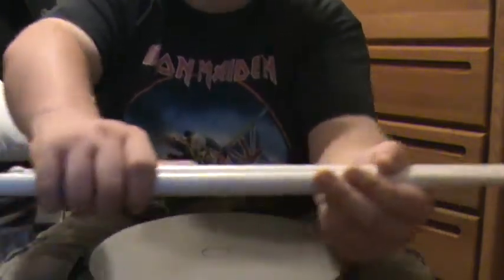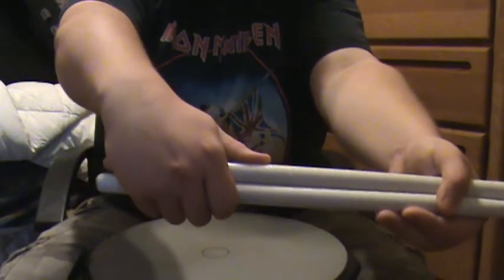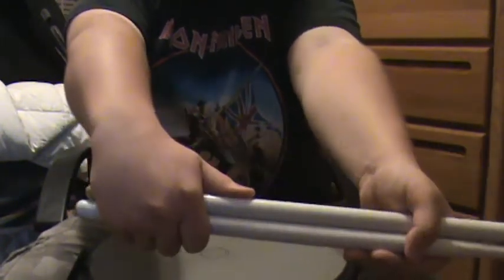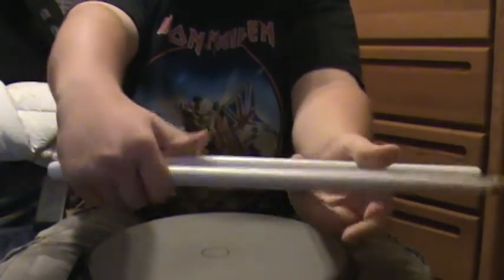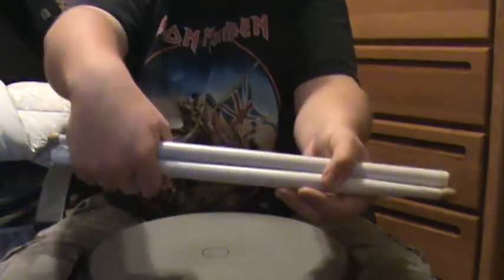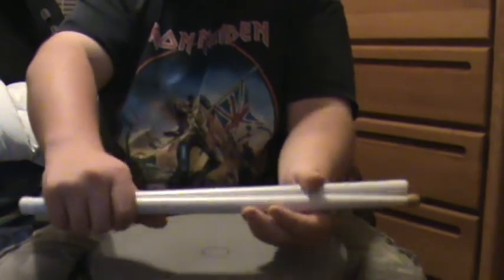All it is, your right hand is like that. Don't put your thumb here, don't put your thumb underneath, put it on the side. Just one stick out over the other. Your right hand is in the front here. When you're holding it out like this, right stick is in the front, and your left stick is in the back.